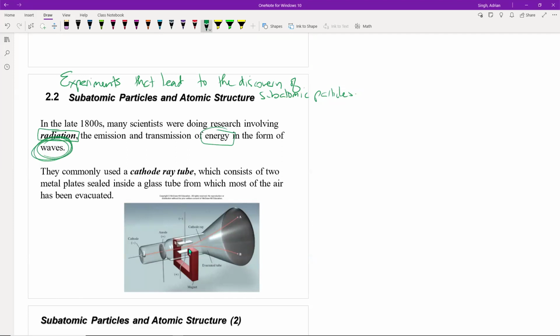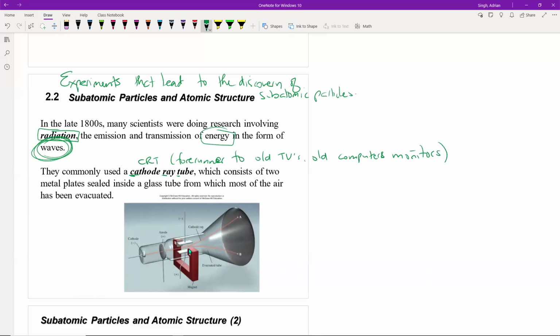What they commonly used was something called a cathode ray tube, often abbreviated CRT. This is the forerunner, if you can imagine back 20, 30 years, of things like old TVs. You remember old TVs? They didn't all used to be flat screens. They used to be huge hulking things, and they were actually cathode ray tubes. Old TVs and also old computer monitors have their basis in these cathode ray tubes. And the way that they work is actually very, very simple.